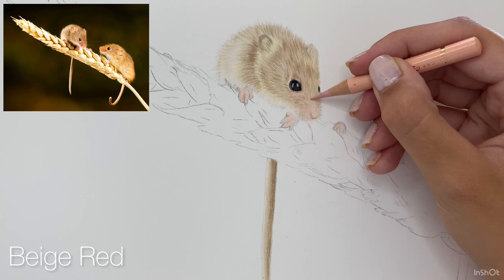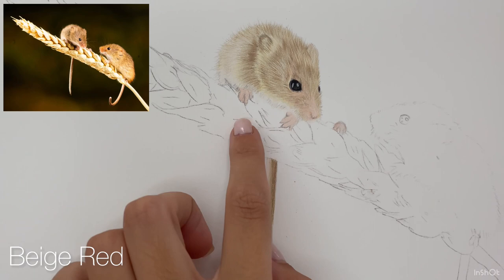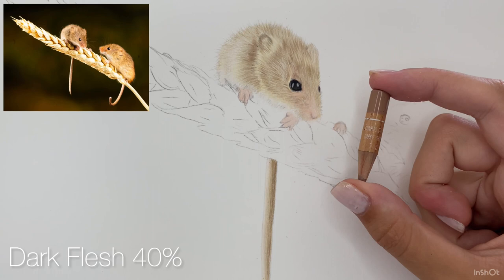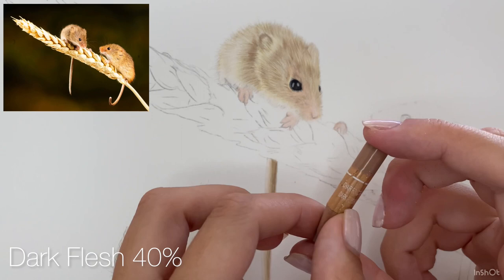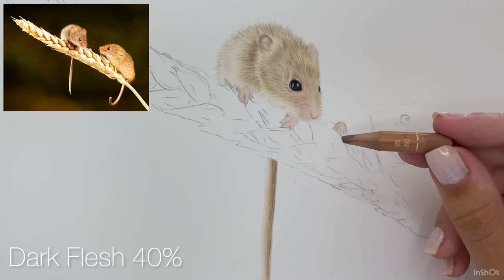Like that. And then to make that a little bit more intense, obviously it looks quite flat at the minute, especially the feet, so we want to start bringing in some of those darker shadows. So this is where the Dark Flesh 40% comes in really handy. I use this pencil all the time. I've got about, well, I don't know, about 5 of them, all stubs, because I use them all the time. I need to order some new ones. But even in pet portraits, they're really good for tongues and gingery fur, even golden labradors, golden retrievers, stuff like that. This is a really good colour to have.